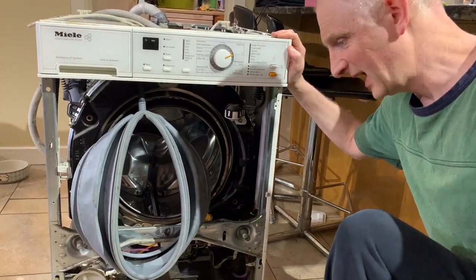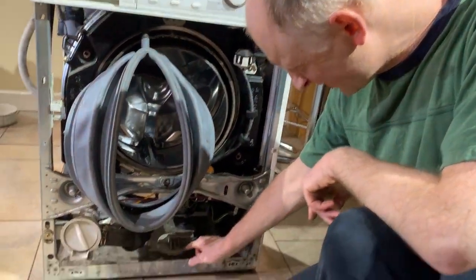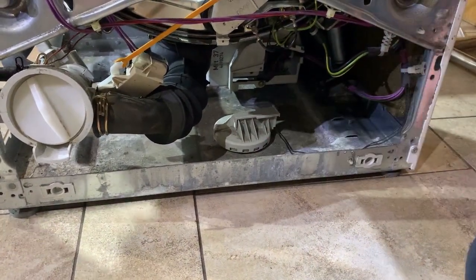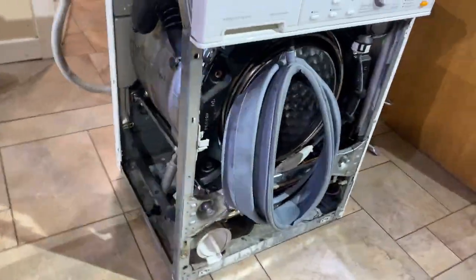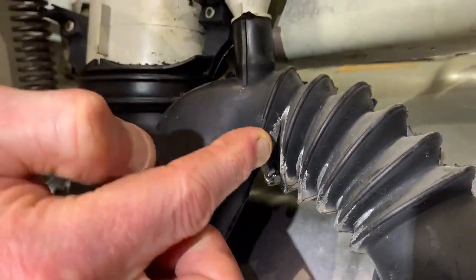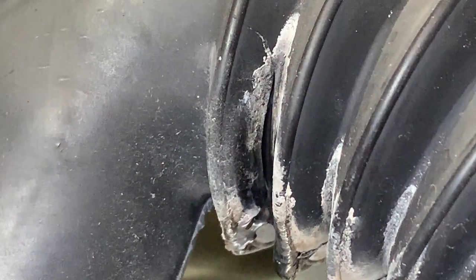Okay, so viewers of the last videos will know that we've had problems with the fault code and it's filling up with water, and that's the water switch in the sump that triggers. And we have now found where the fault was. So on this side, you can see here, there's a split in whatever this is. I haven't searched up the part number on eBay, but I imagine these things don't cost much money.